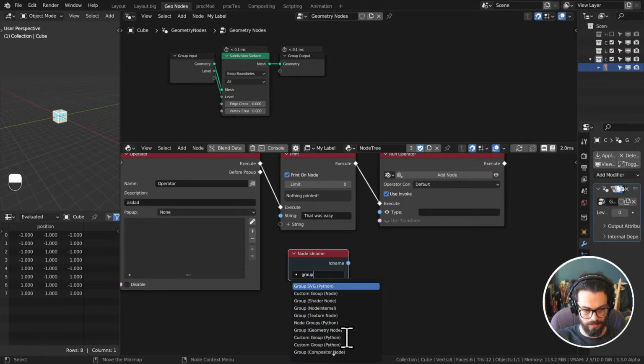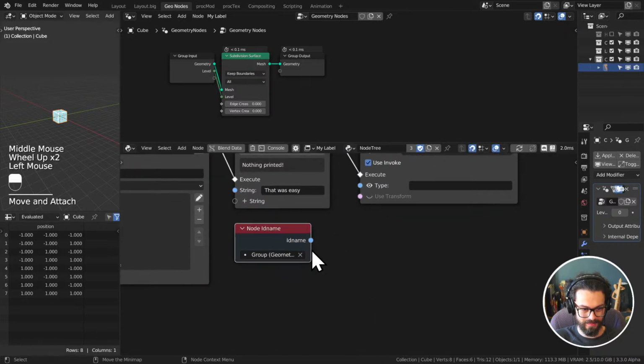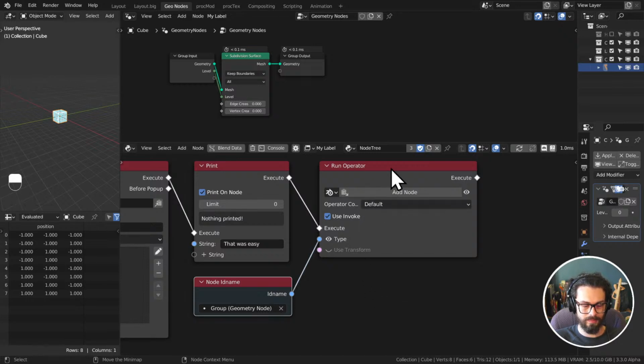There's a lot of nodes in Blender. Then you should see group geometry node. Yep. So just select that. And then you can plug in this output into the type input. And that will give you that name you need to add in the node.